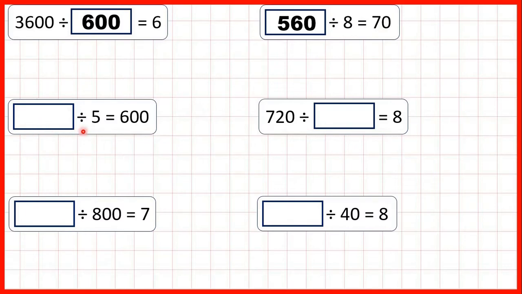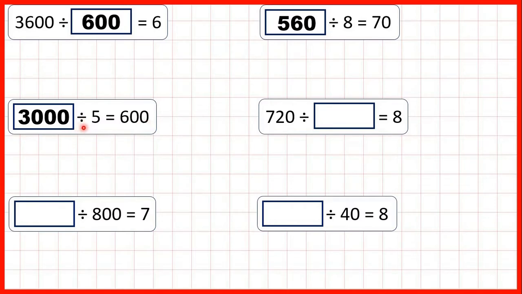Now, what divided by 5 equals 600? If we ignore the zeros for a moment, we know that 30 divided by 5 is 6, but we have 2 end zeros in our quotient. We don't have any end zeros in our divisor, so after the 30, we need to write 2 end zeros in our dividend. 30 divided by 5 is 6, and that means that 3,000 divided by 5 is 600.